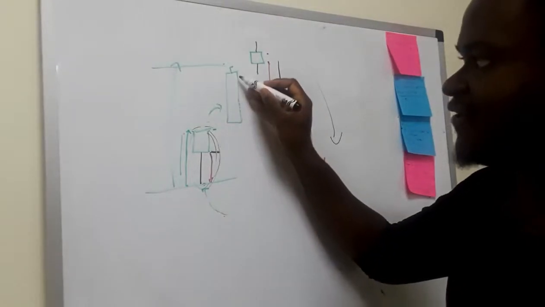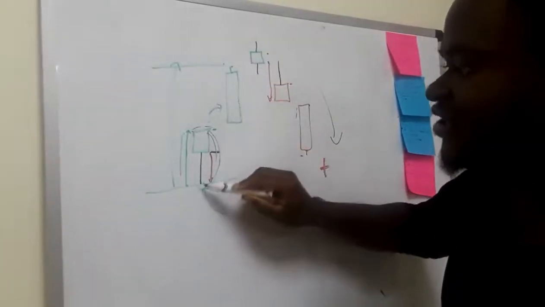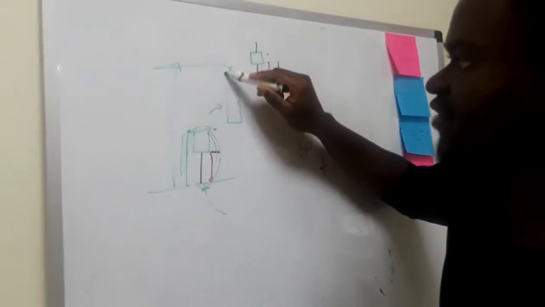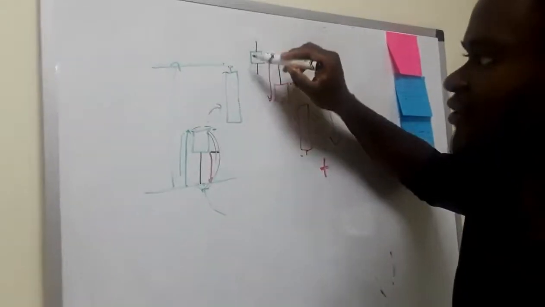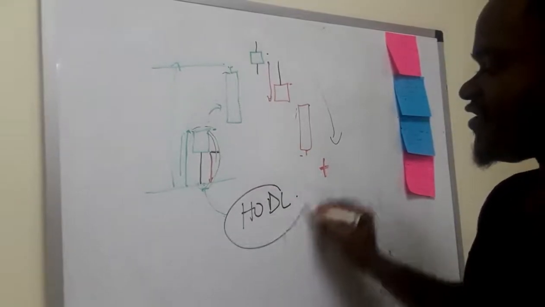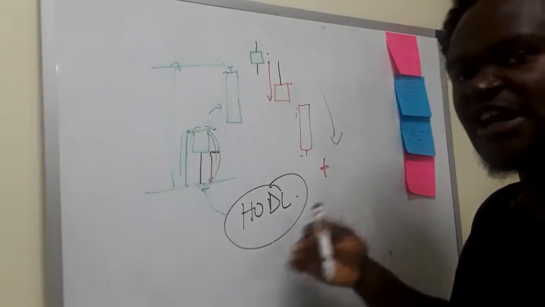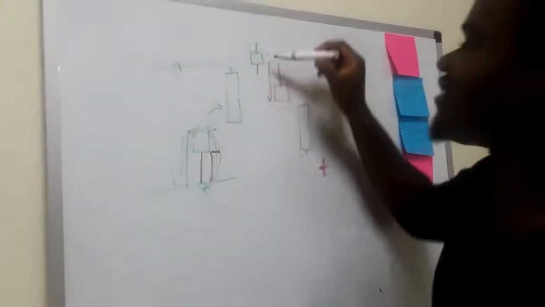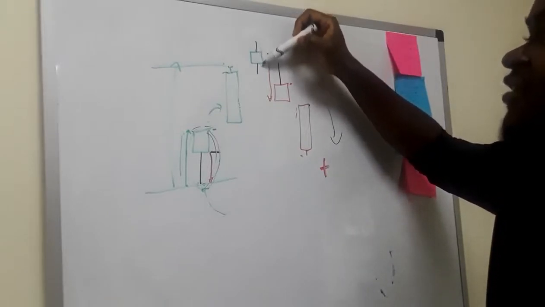The price increases here, and some sellers step in, or some people start to take profits, because say some people that bought here take these profits here and maybe sell down to here. But some people still hope that the price will still increase, so they hodl on. Hodl means holding onto your cryptocurrency for some time, maybe a day, maybe a month, maybe a year. So they hodl on to this next candle. They hodl on to this candle and say there is a bit of indecision here, but the buyers are winning.